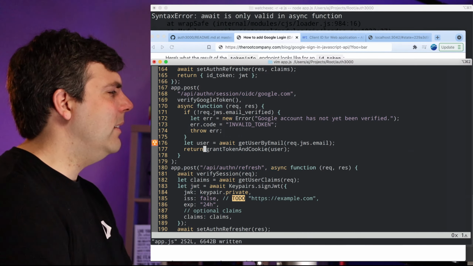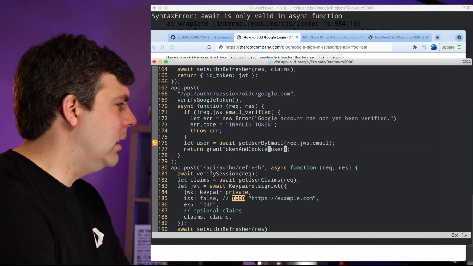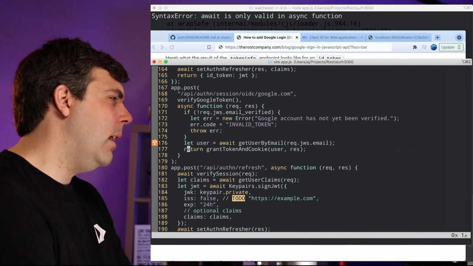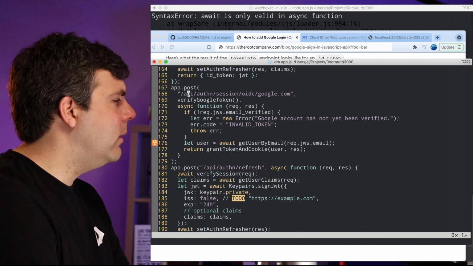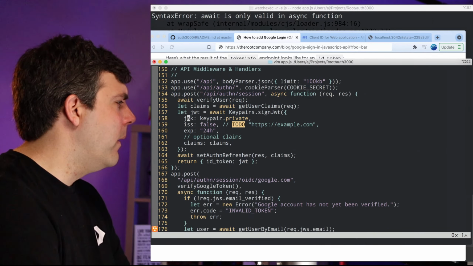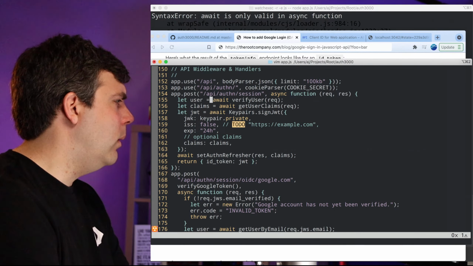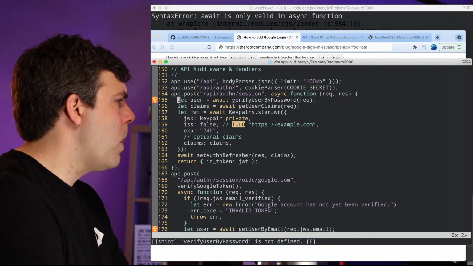Yeah, I'm not sure. I don't like hiding things away. And I feel like although this has code that is almost exactly the same as right here, I do want to do this: let user equals await verify user by password.